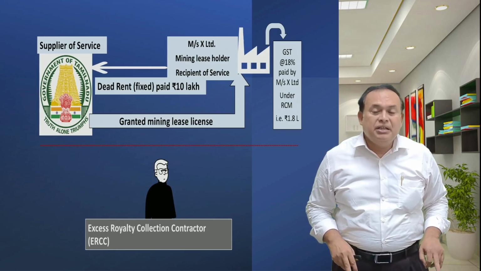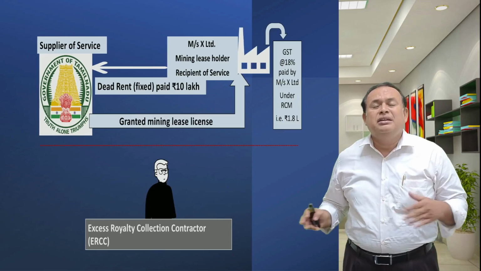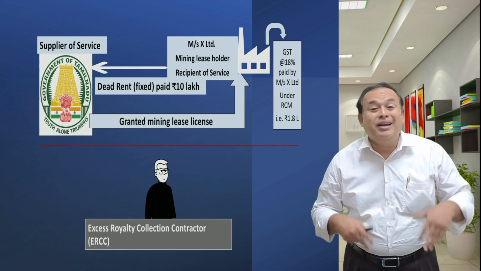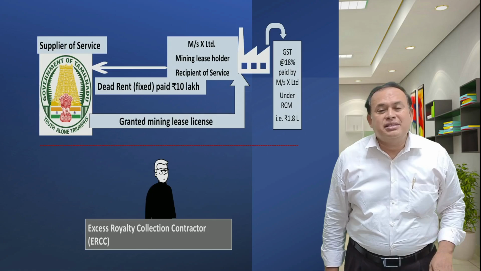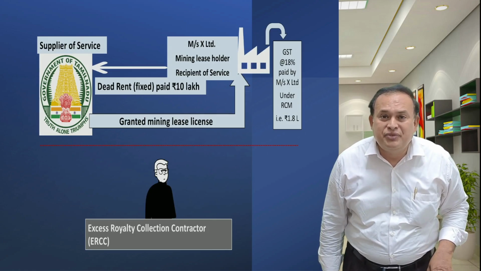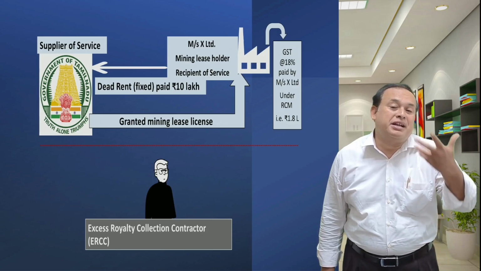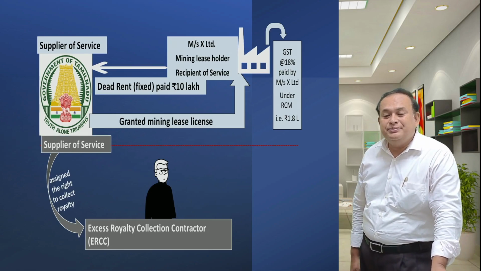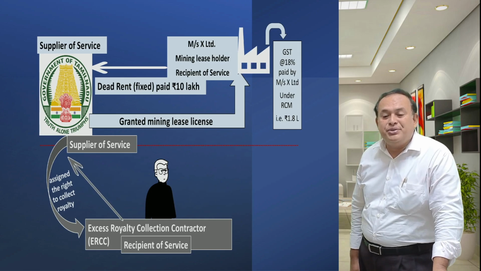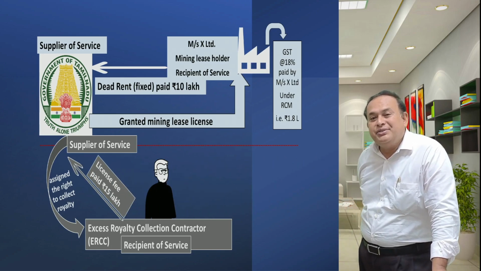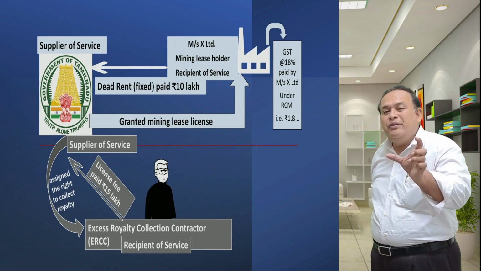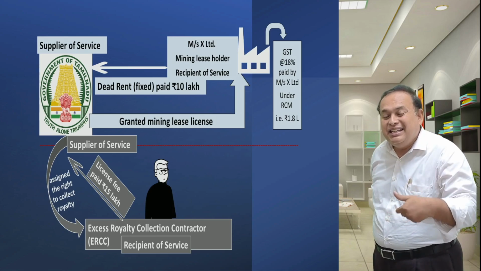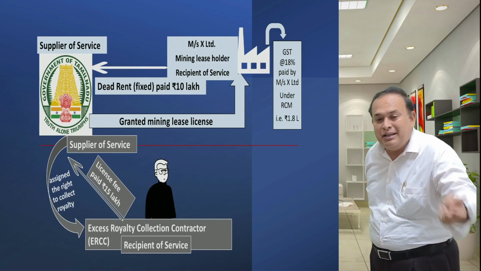In that case, the state government of India, namely here the Tamil Nadu state government, offered a bid. Who are interested in the given field, let us have this license fee we are going to provide, the excess royalty collection contract license. Where they have fixed a sum of rupees 15 lakhs. Whoever is able to give 15 lakh rupees to us, to them we will give the excess royalty collection contractor license.